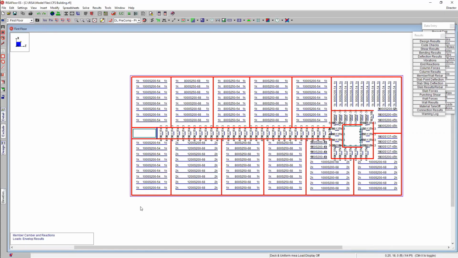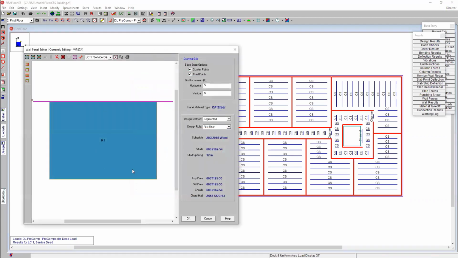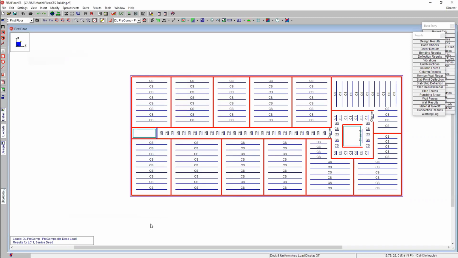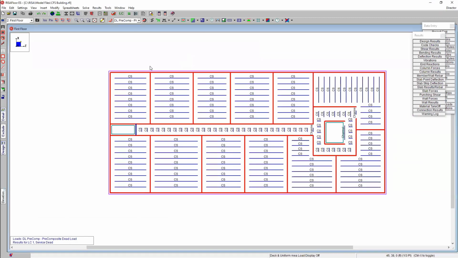So this RISAFloor in particular is a design tool. When you start a model in RISAFloor, let me show you what it might look like. It more likely looks like this. You tell the program, I want to put in joists that are CS, channel shaped, cold form steel channels, and I want to drop in a wall, and that wall is just a cold form steel wall. We just tell it a little basics on it, the same kind of basic information. It's cold form steel, it's got some studs, and that's really all you get. You don't have to tell the program much more than that. It will then choose a shape based on what you've laid out.